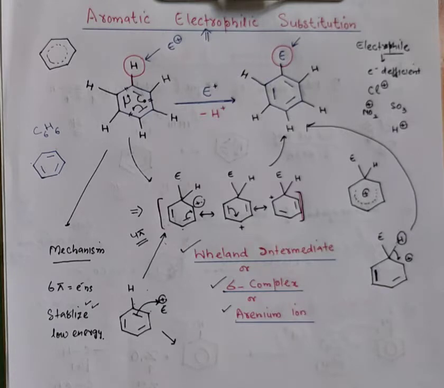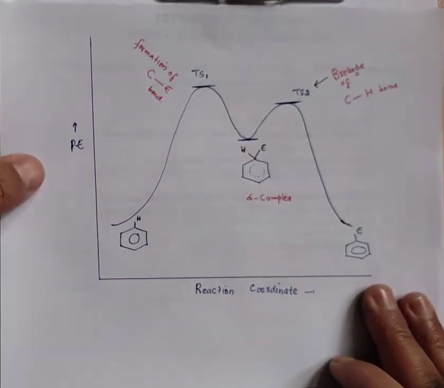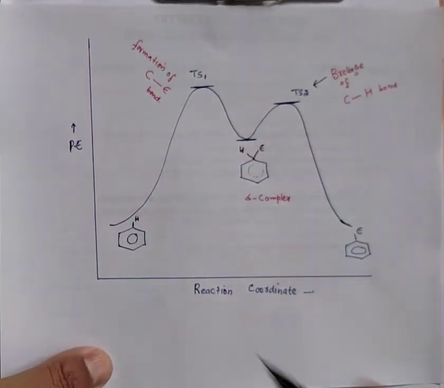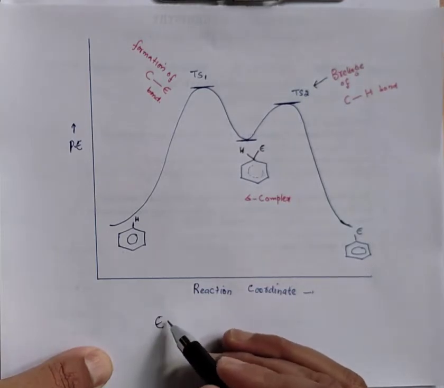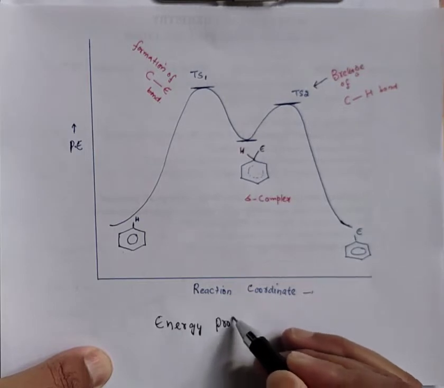Okay. Now here is one main thing to discuss that I want to show you. We can show this electrophilic substitution mechanism in the form of an important diagram. It's called an energy profile diagram. So you can see this energy profile diagram. Now this is your energy profile diagram. So I can name it as energy profile diagram.